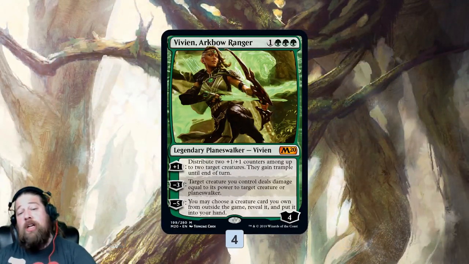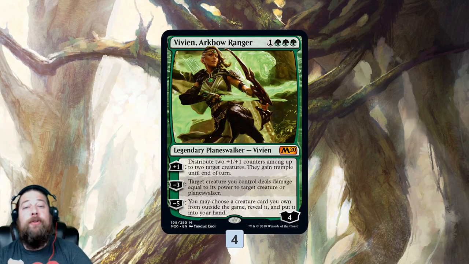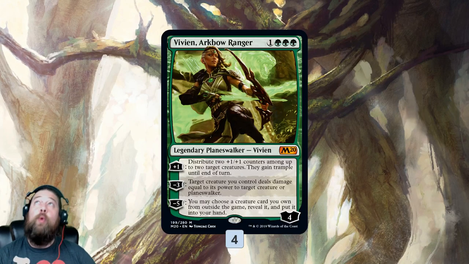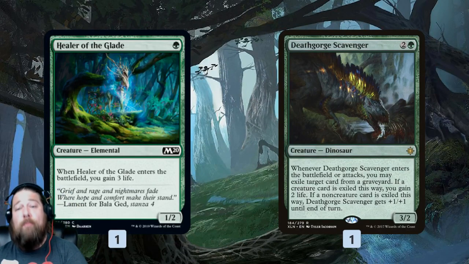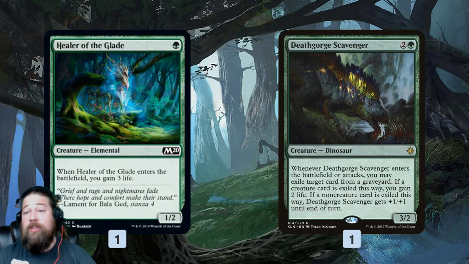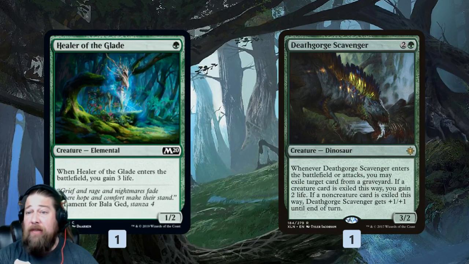So Vivian, we talked about how it's good removal, it's good at pumping our creatures, giving them trample. The other thing Vivian does is allows us to wish creatures from our sideboard, which is really important to our sideboard plan. So these are cards that we can bring in the right matchups, but also snag in game one or when they're in our sideboard from our Vivian. So Healer of the Glade, life gain against decks like Mono Red, other aggro decks. Deathgorge Scavenger, again life gain, but also hate for graveyards if we run into Arclight Phoenix decks.